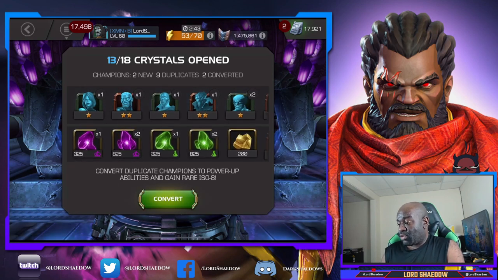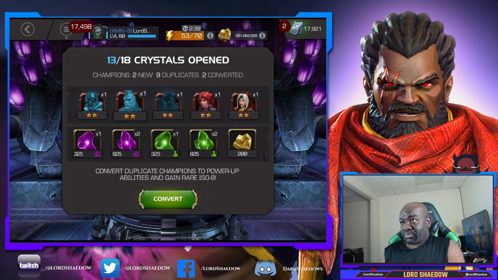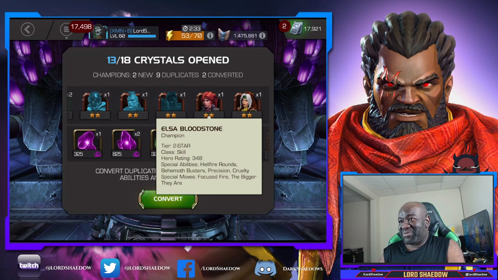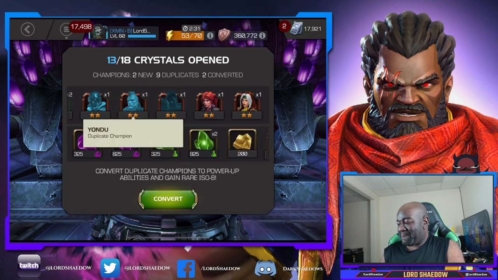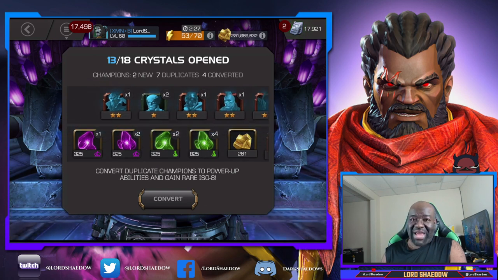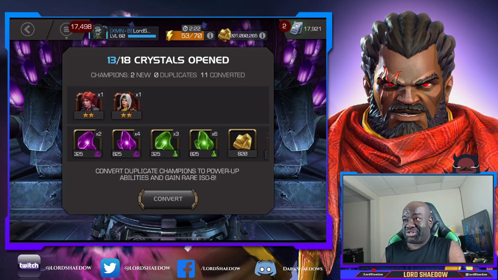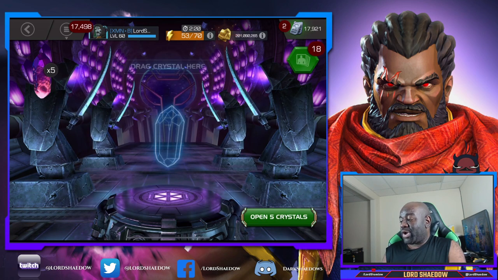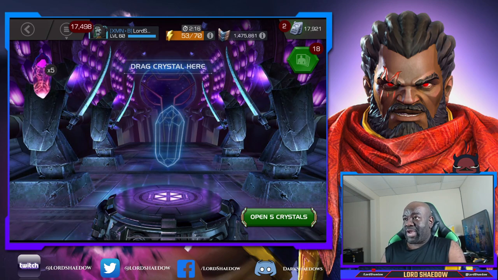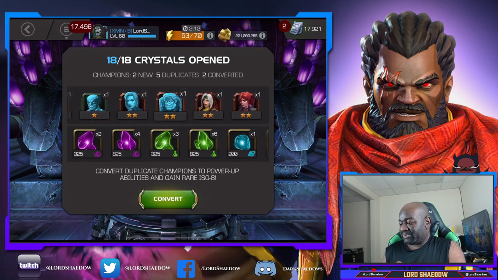Okay, we got another new one. Let's see who it is. Oh, okay. Got ourselves a little Elsa Bloodstone. Okay. And I'll pop the last five. But yeah, that Rogue clutch. So that means I'm probably going to make a push in the mutant advancement. All right, here we go. Last five. Nope. No other new one.